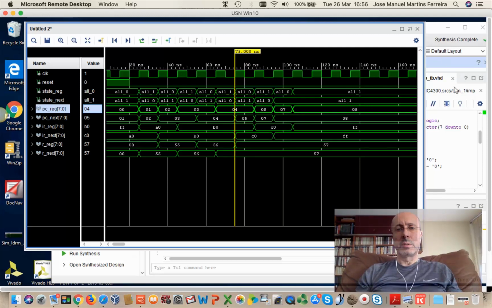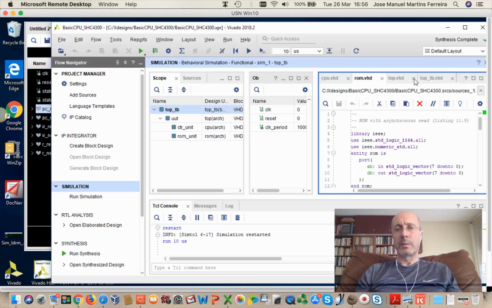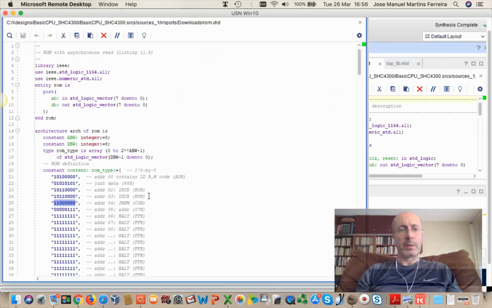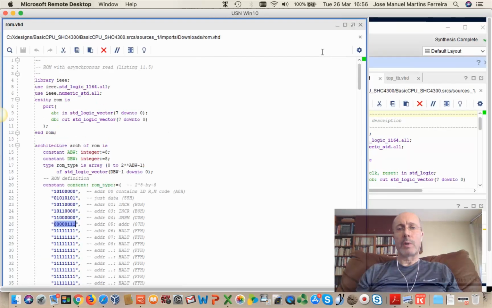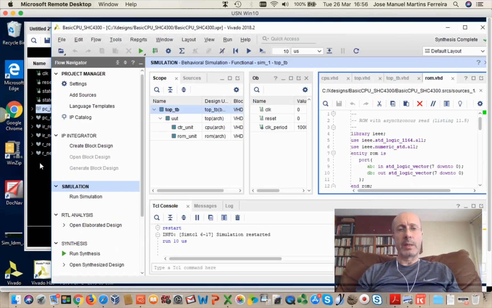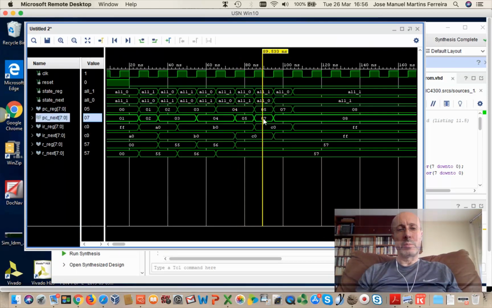Let's check that in the ROM. So the ROM is here. Let's see what is here. Yeah, we will jump into address 7, which is what you see in this case, address 7. So if we go back to our simulation window, you see that address 7 was indeed loaded into the program counter.